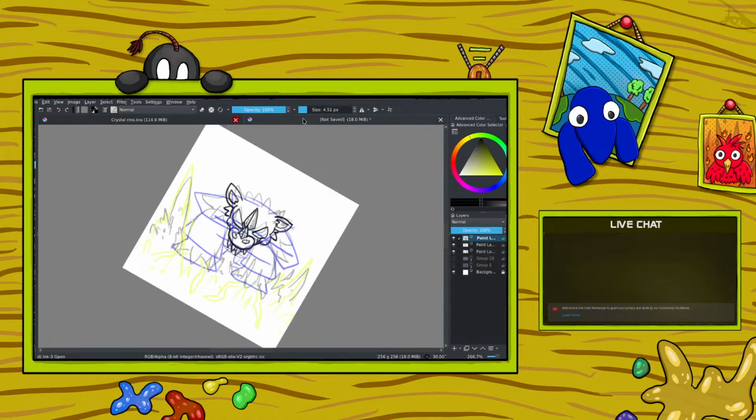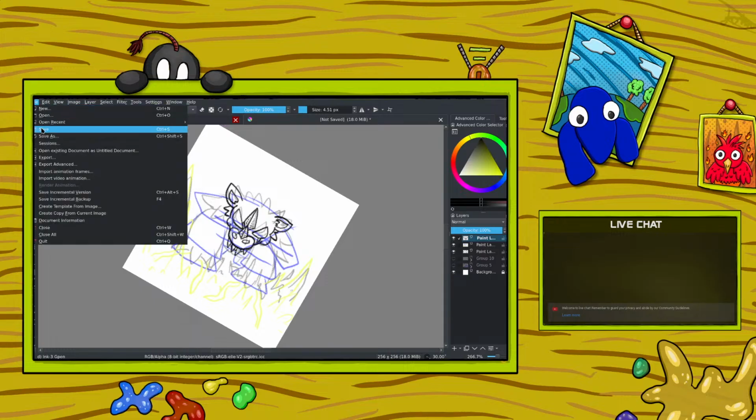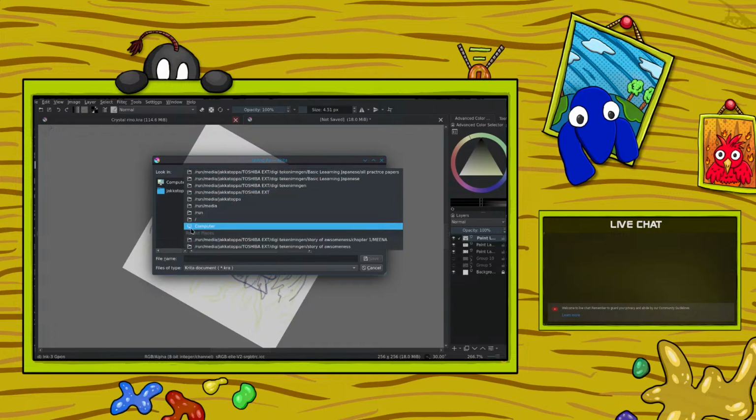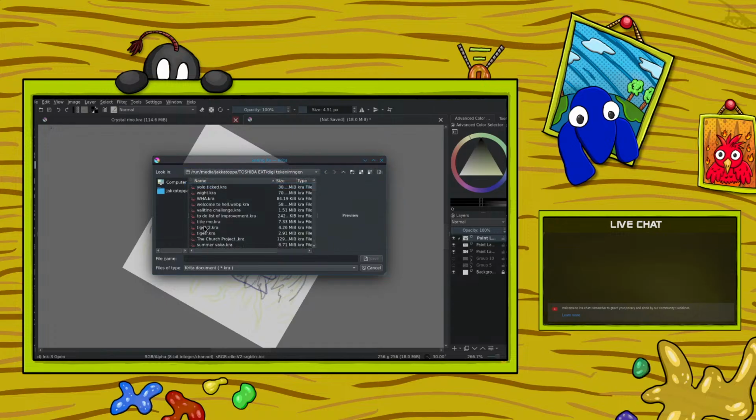Now we need to make sure that this one is gone. Now we're gonna save this as drawings. Not what it's gonna be in the Story of Awesomeness, and then I'm gonna make a separate folder for this because I want to do some redesigning. Well, designing ideas. There you go.